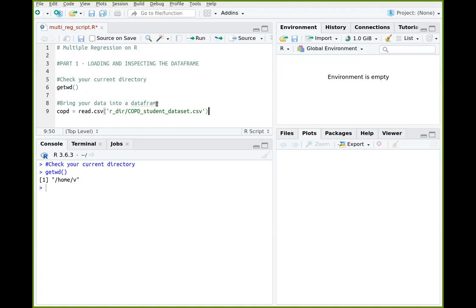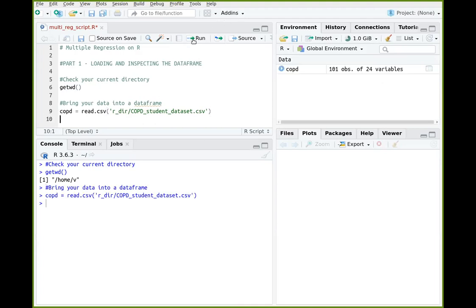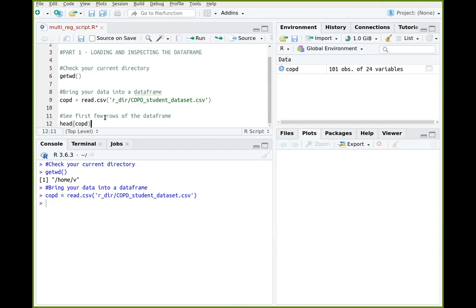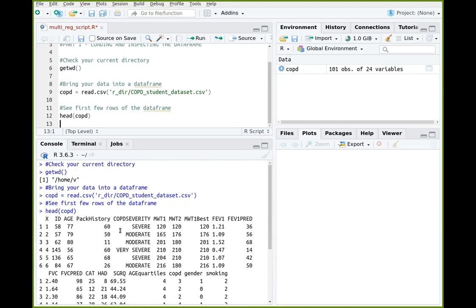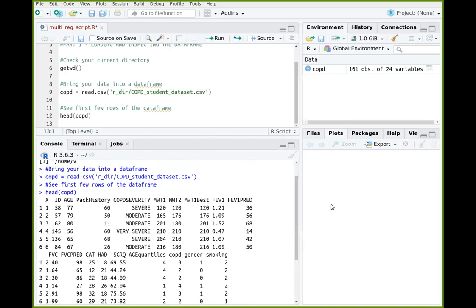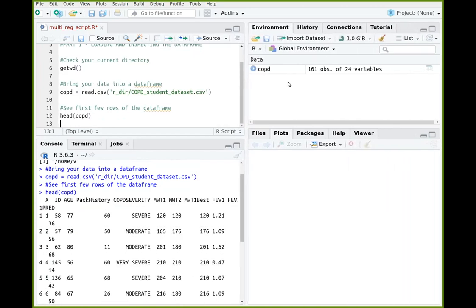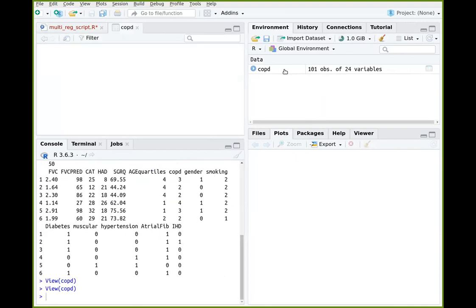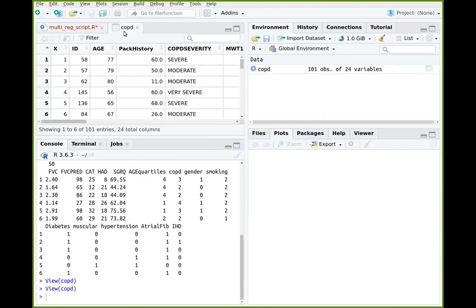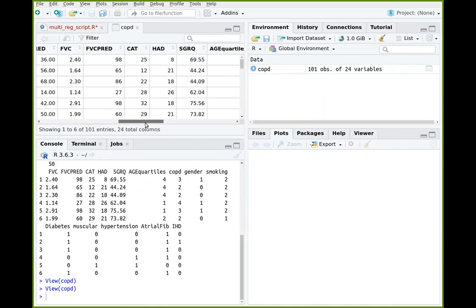As usual, we're going to bring in the data that we want to use. I'm going to use the COPD, the pulmonary disease data set that we used before, and I'm going to load it into the COPD variable. I run that, and it should appear there, and we should also have head open parenthesis COPD, which will print out some of the beginning of the data. In the environment here, you can see that the variable COPD has 101 observations, 101 rows, and 24 variables. If you double click on it, it should open up in table format as well, which can be very useful.